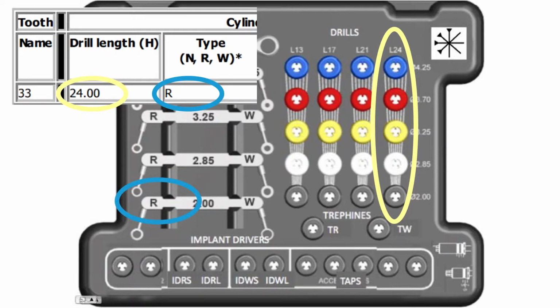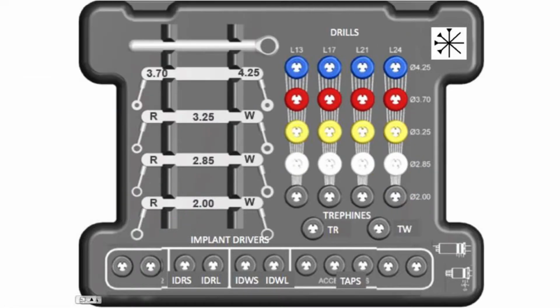As you can see from the numbering, we have 2mm, 2.85 and 3.25, and they correspond to the drill diameters which are on the right hand side of the box. So you make sure that these are placed in ascending order to match up with the order that's on the side of the box, and make sure your nurses or your assistants follow this arrangement.